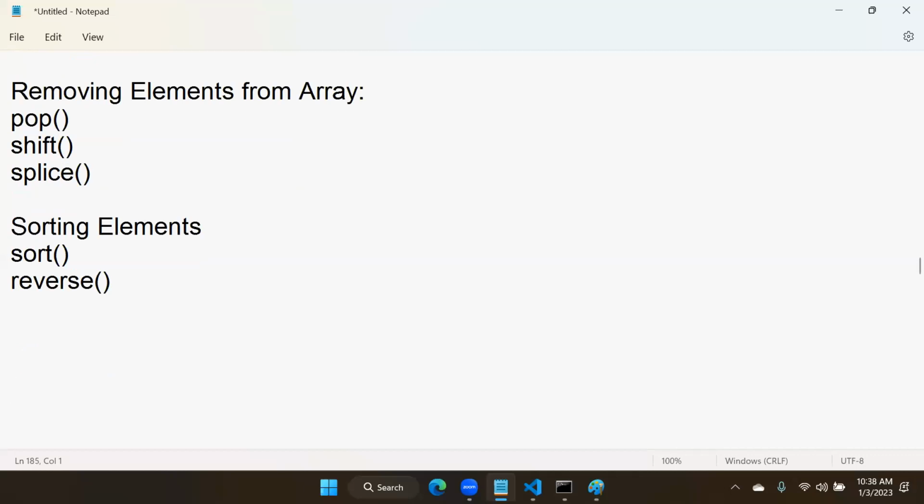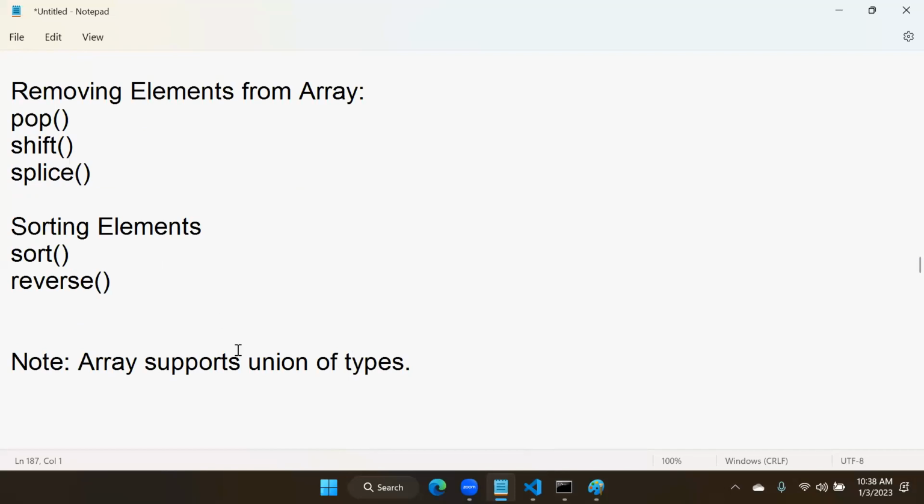So note that array supports union of types. Array supports union of types. Union of types means you can declare an array for a number, string, and boolean combination, anything. It supports union of types.